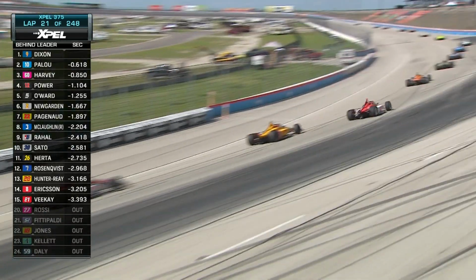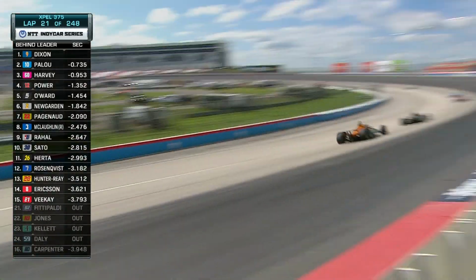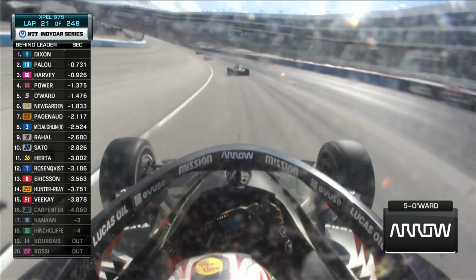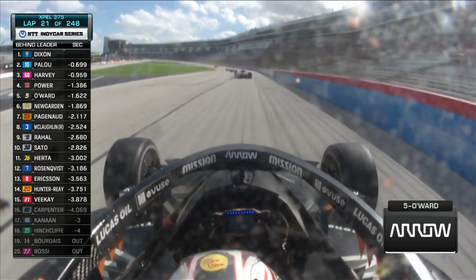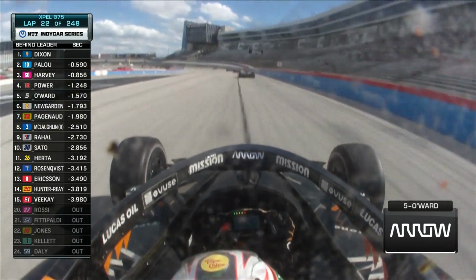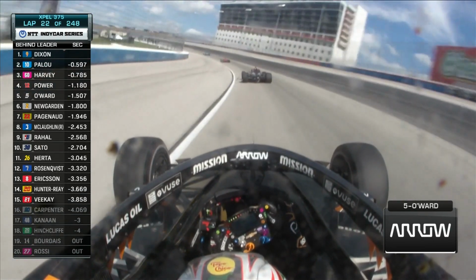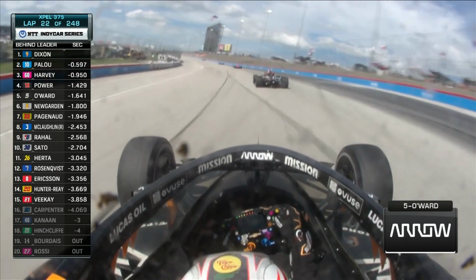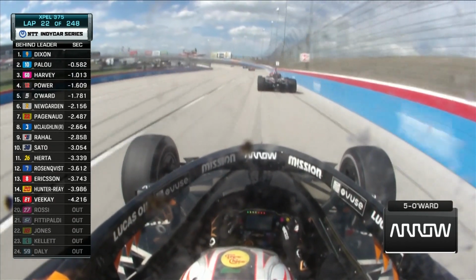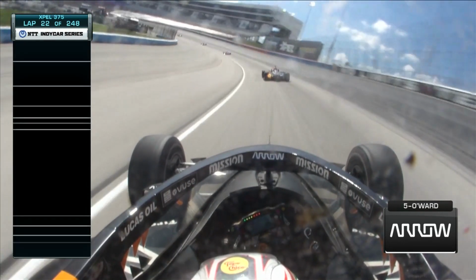I think it's going to take a little while for Palou to get comfortable at the jump, but the action further back with Power and O'Ward there, that black and orange car of Pato O'Ward we ride on board right now. Pato's ready to step up to the next level, not only as an oval driver, but also get in the winner's circle, guys. He's really having a good season so far this year, but I got to tell you, the conditions today are much hotter. There's sun on the track. The tire wear last night in cooler conditions, Marty, was really bad, so I think it might be worse today.